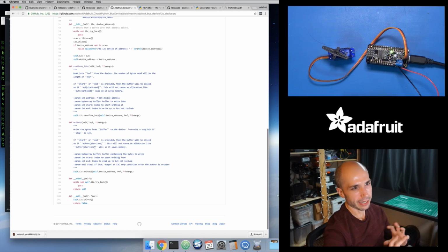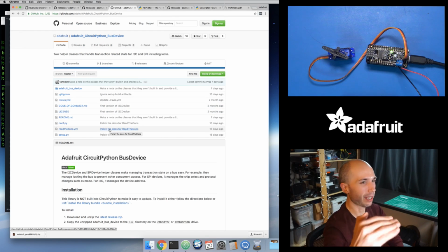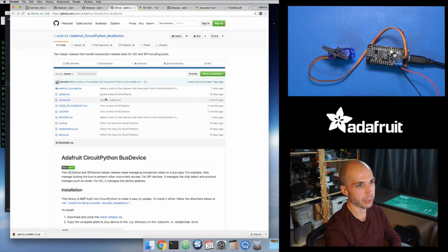And then to make it easier so that you're not constantly having to manage this lock yourself, that's what the bus device module does. It adds an abstraction on top of that locking so that instead of messing with the locking at a low level, I just mess with a SPI device that uses a certain speed or polarity or phase. And using context managers in Python, it makes it really easy. I don't even need to worry about all that locking stuff. I just write in my code, I'm going to use my SPI device, and then beneath the scenes, the bus device module here will do all that locking for me. So that's something that we'll see internally in a moment here.